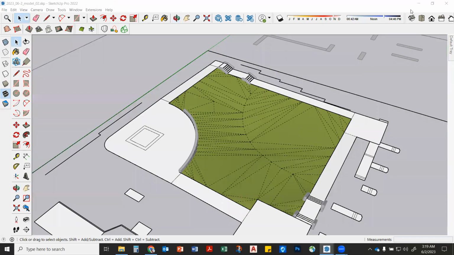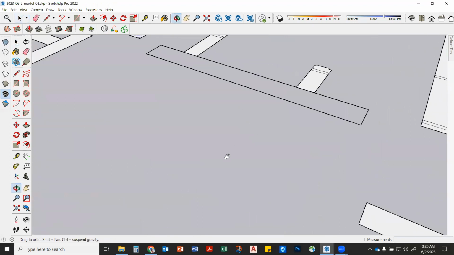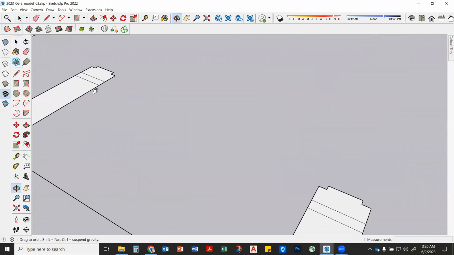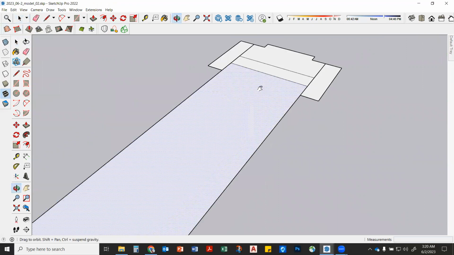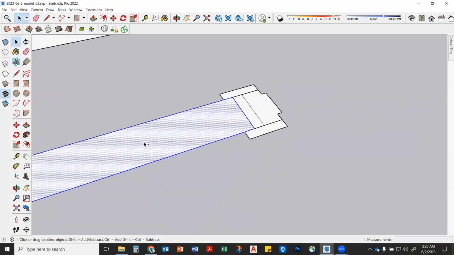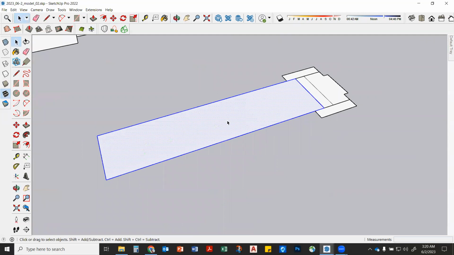Okay, so we're back here and we've made our components. The reason I highlighted this walk right here is that I don't want that walk in my group, because that's the one we're going to have to remake as a 10. But the stairs and the landing up here, it'd be great if we could make a group out of this. You can have components inside of a group. And then everywhere that component occurs throughout the model, it's still going to be the same. Okay. Does that make sense?